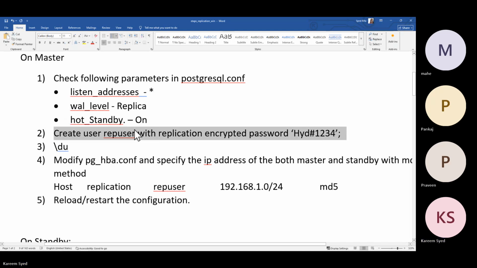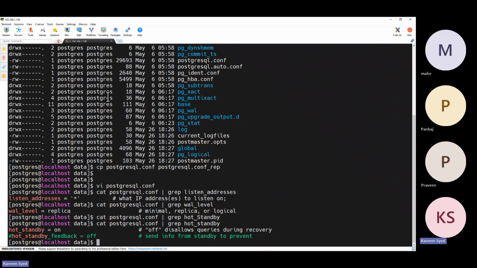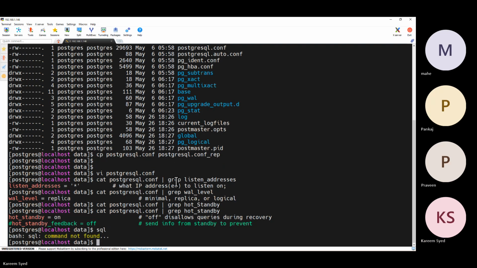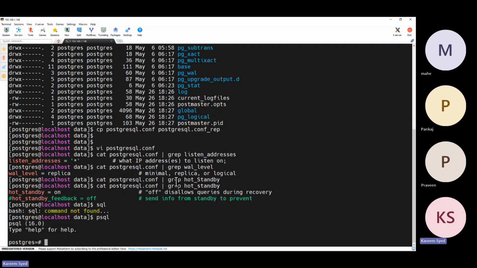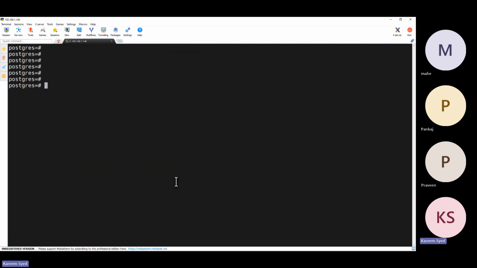After making the changes in the config file, we need to bounce the instance, right? We need to restart. So let's restart after this setting. Let me first create the user.